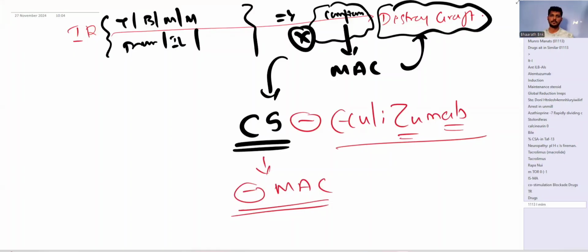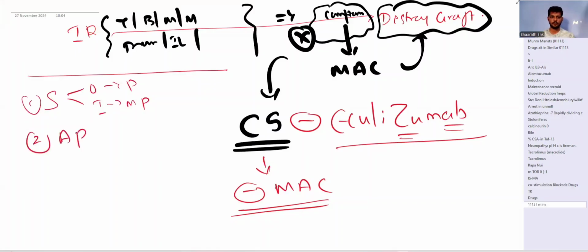So these are all the various drugs which are used for maintenance phases. If I have to list it, it would be a steroid: oral steroid is prednisone and IV steroid is methylprednisone. It would be an anti-proliferative agent, which is azathioprine or mycophenolate mofetil, or it could be a calcineurin inhibitor, which is cyclosporin A, or tacrolimus.